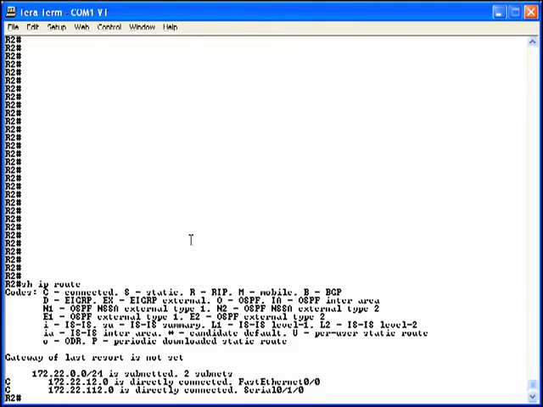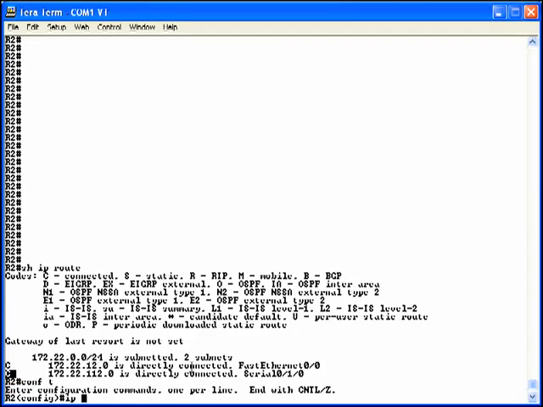So now let's take a look at router 2 for a moment. First of all, the show IP route command confirms that router 2 only knows about 2 connected subnets right now. So let's get into config mode and we'll add the IP route command. Notice the command starts with IP route. It lists 172.22.11.0 with a 255.255.255.0 mask, which describes the left-hand LAN subnet, the subnet where PC1 resides. Now in this case, notice the command lists serial 010 as the outgoing interface. This is R2's interface serial 010, telling R2 to send packets out that interface in order to reach subnet 11.